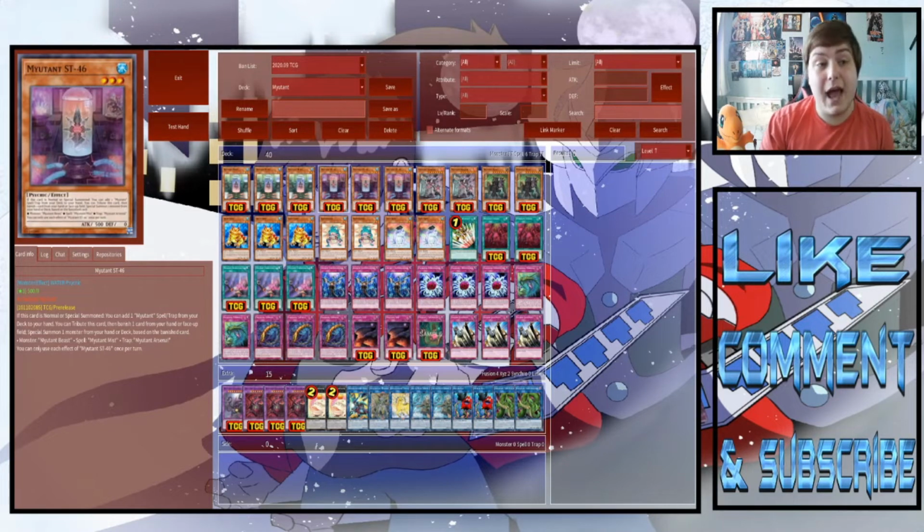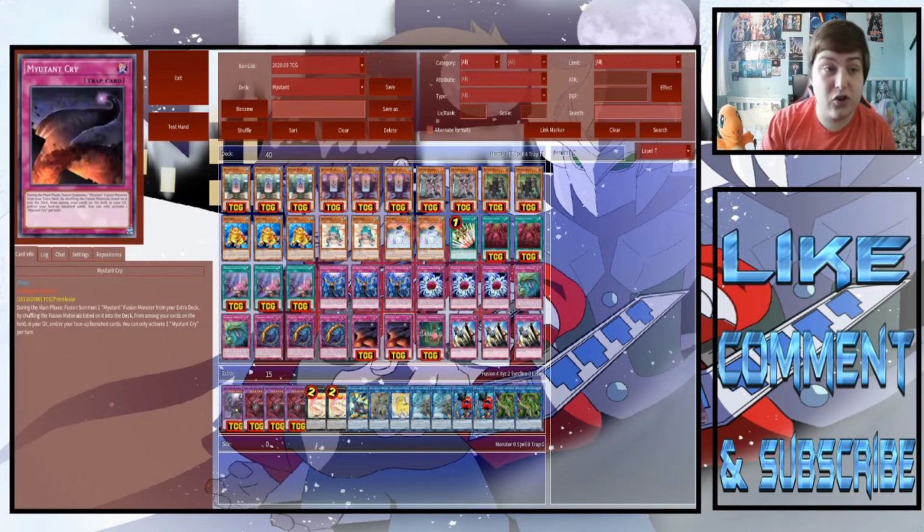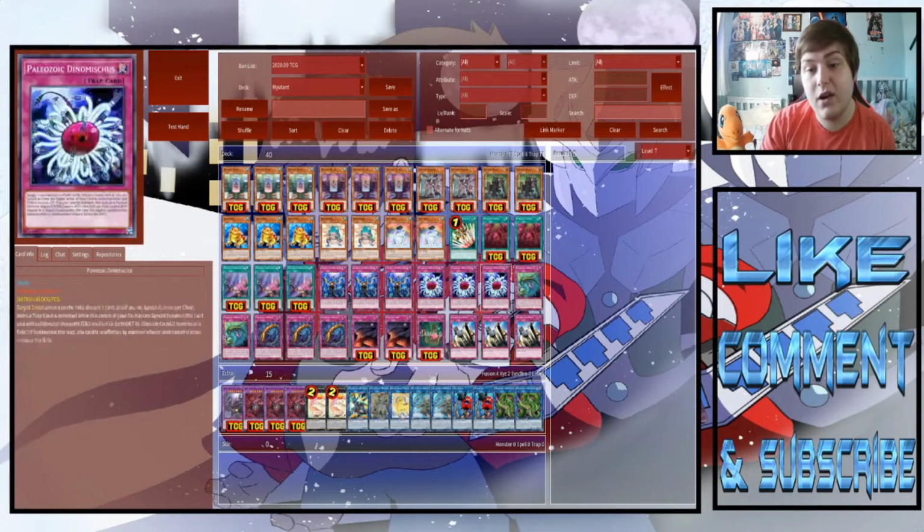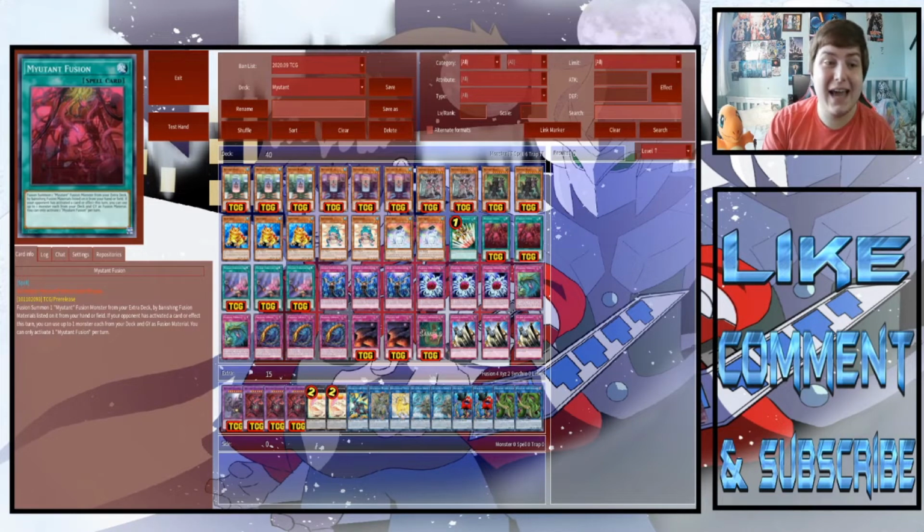Next, we play ST46. When it's summoned, it will add a mutant spell or trap. One that you'll probably be adding the majority of the time is Mutant Cry, or if your opponent has activated a card that turn, you'll add Mutant Fusion, because this is technically a Shadow Fusion, which is just even better than Shadow Fusion.